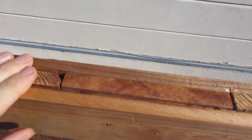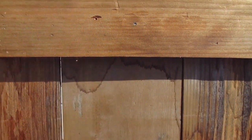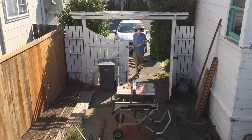I need to cap this because when it rains, water leaks through the cracks and then stains these boards here. So I'm going to mill some wood and then put a cap on top here.